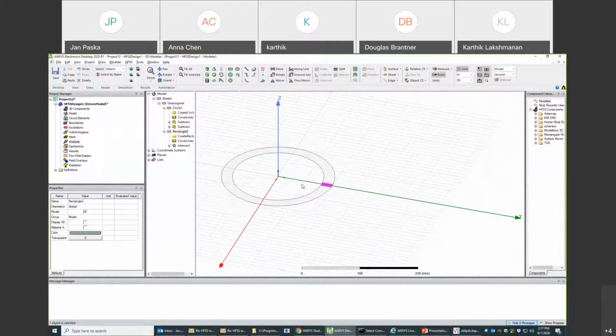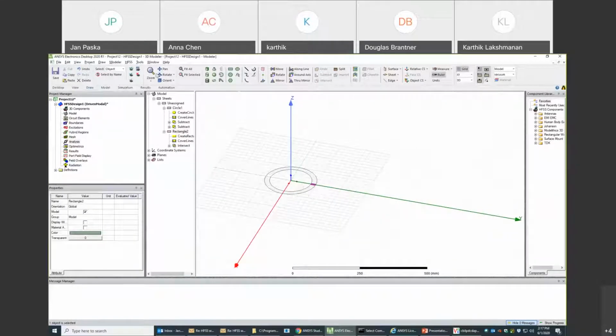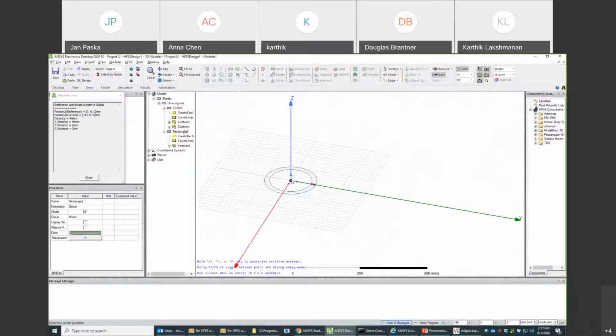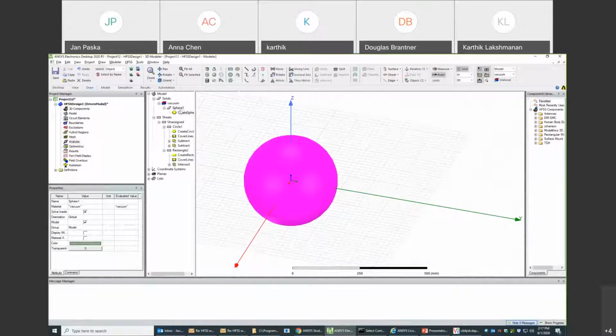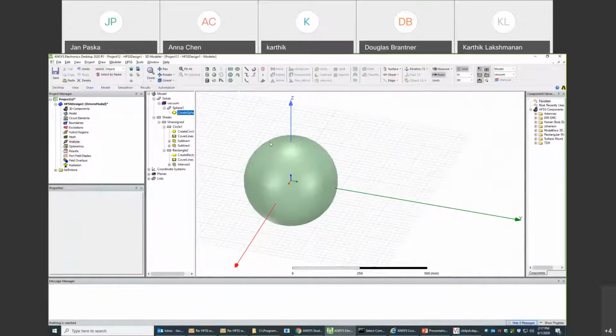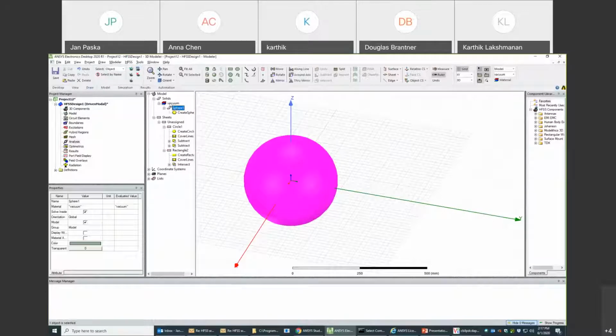Now let's make the phantom, and we're just going to do a very simple spherical phantom, maybe head sized. I can draw it in the modeling, and then in the model tree I can find the sphere. By default, it's assigned vacuum, so air. I can change the radius, let's say, to 200, so 20 centimeters.